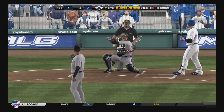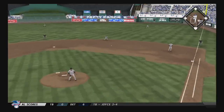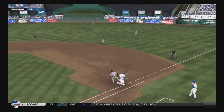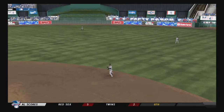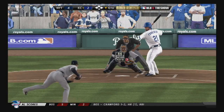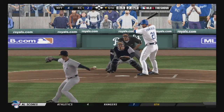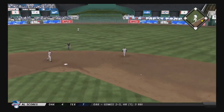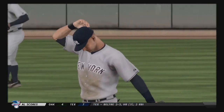Fastball in there for a called strike. And this guy's triple earlier in the game stands as their only extra base hit so far. A leap here, but it ticks off his glove. But a good job of staying with it as he throws his man out. Jeff Francoeur will stride in, grounded out his last time through. They set the target in, and this finds the inside corner for strike one. And this is swung on and bounced up the center of the diamond. Throw on to Teixeira to take care of him, and that ends the inning.